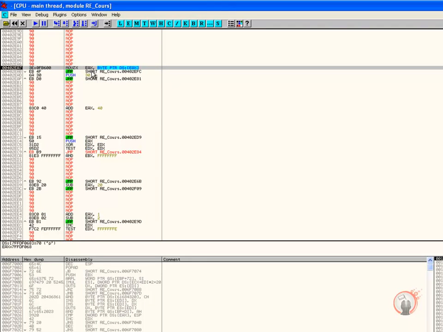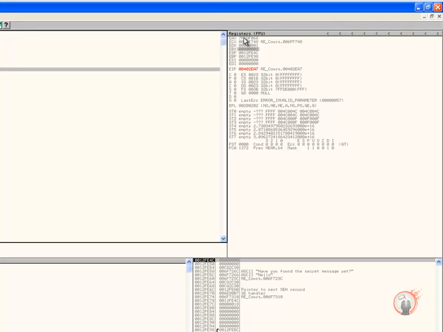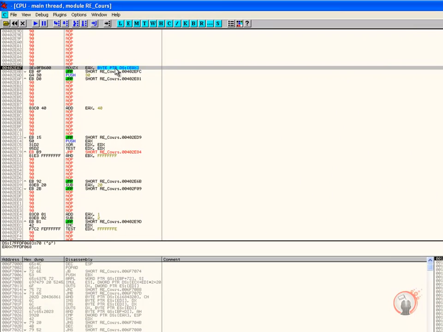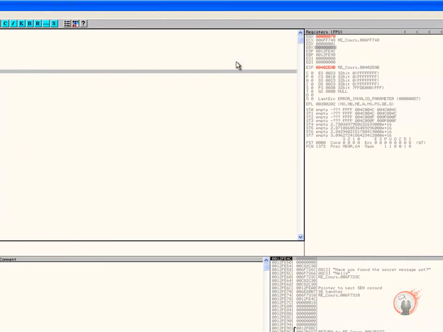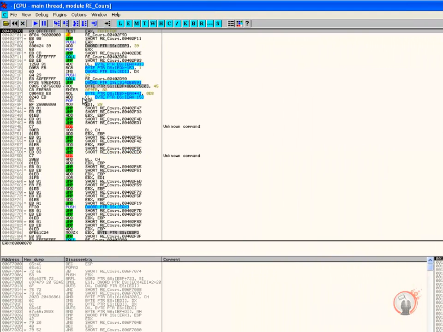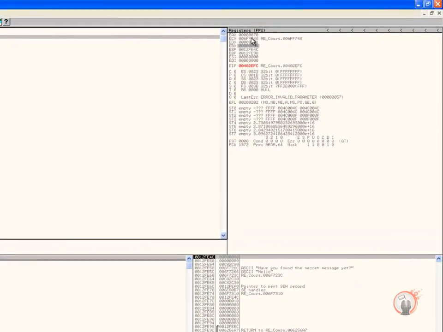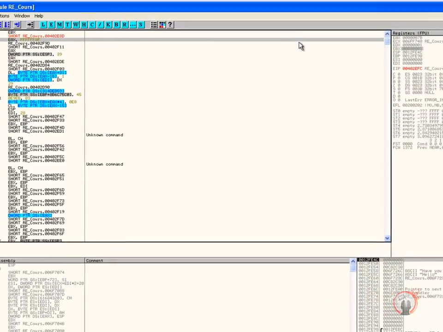So as you can see now, it reads from the PEB address plus 68, which is where the NtGlobalFlag is located, as we saw in the previous videos. So it checks again if a debugger is present. You see 70, which means that the process is being debugged, and checks if indeed there is the value 70 with the inverse value of this.